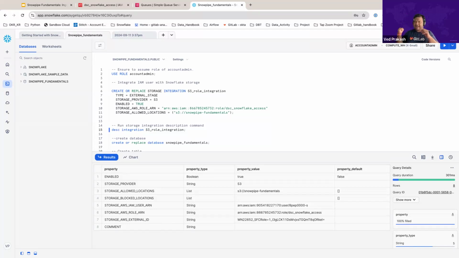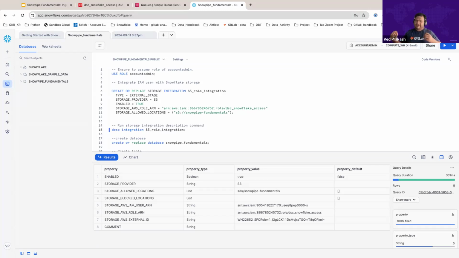Now I have created a policy and a role, and an integration. But I need to inform the IAM role in AWS of the trust relationship. Snowflake will try to access the S3 bucket from this user using the IAM role.